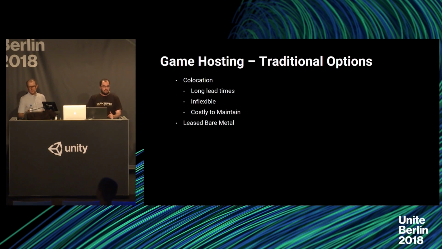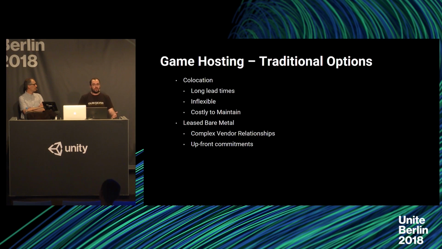So what if you went to a data center company and said, hey, can I lease some hardware off of you? Well, it's a good option, but quite often you need to have quite complex vendor relationships. If you're going to ship a multiplayer game in, say, 10 locations worldwide, that might mean up to 10 different vendors, 10 different support contacts, 10 different legal processes, 10 different bills, and that's quite difficult, particularly for the smaller studios. And for those of you in larger studios, maybe your procurement process would be tricky to do 10 procurement processes. And they still want you to commit up front. Even if you're leasing this stuff a month at a time, you still have to commit up front for whatever the hardware is, and it can be a little bit slow to react.